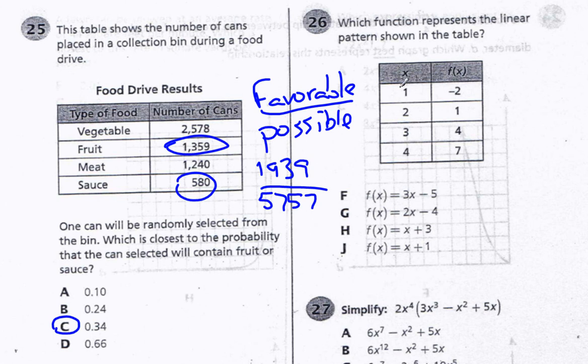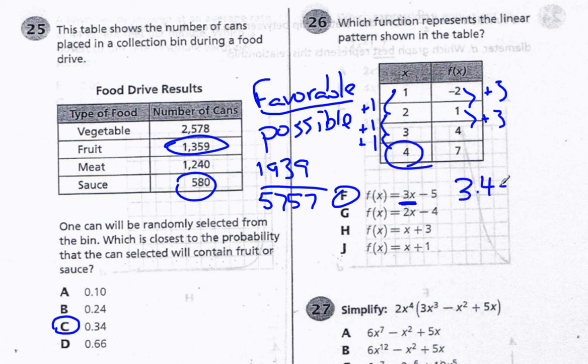Which function represents a linear relationship? We did this in the last review. We look at the change in x. It's nice and easy, just plus 1. So really we're just looking for the change in y, which is plus 3. Since our change is 3 over 1, that's our slope, so the slope's got to be 3x. And that's the only one with a slope of 3x. We could check it if we say 3 times, I don't know, 4 minus 5. Does that equal 7? 12 minus 5 does indeed equal 7.